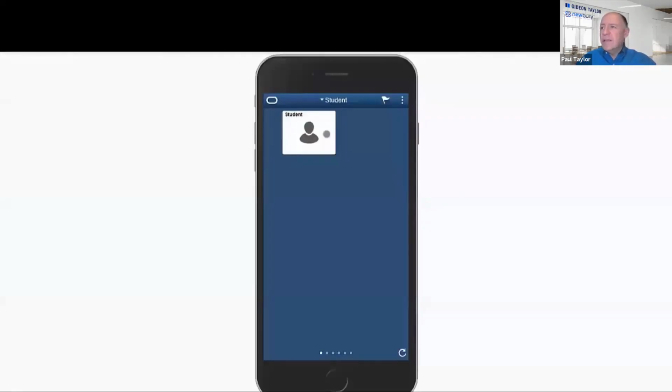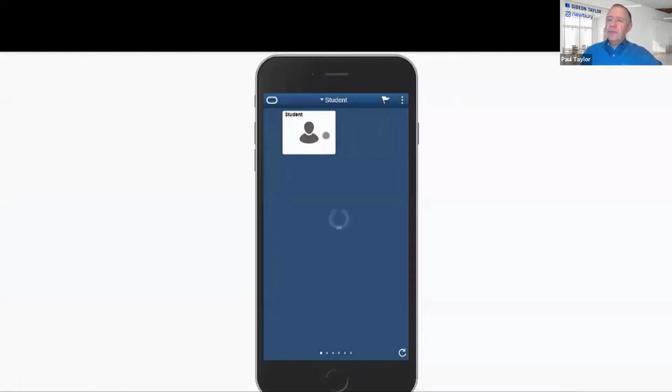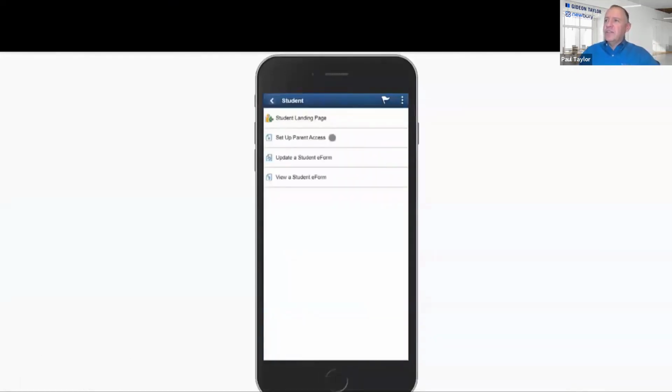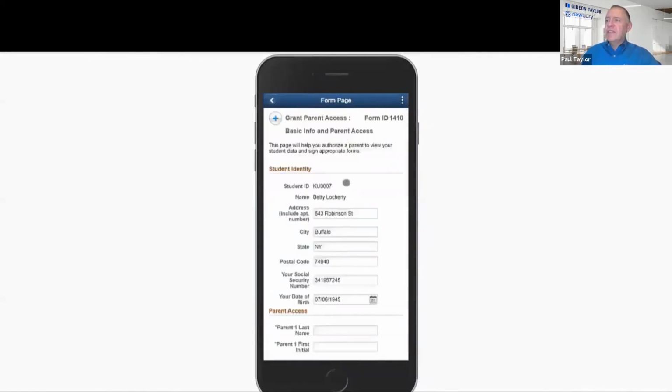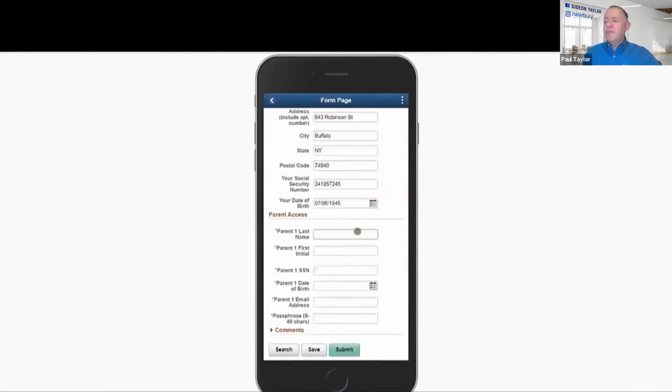Okay, so here is a quick demo of how this could look. So we have a student who needs to get their parent's signature. So we say, hey, come in and set up your parent access so they can sign this form. And so we pre-populate. This is a GTE form that's been pre-populated with the student's information, but now we need the student to provide the parent's information.